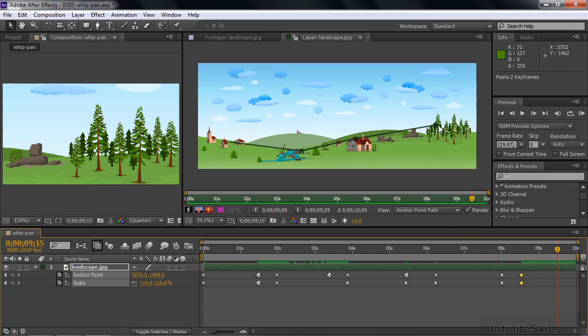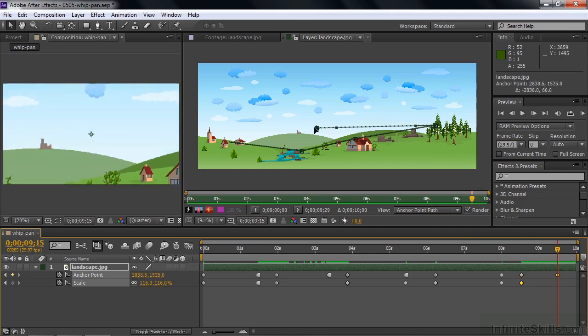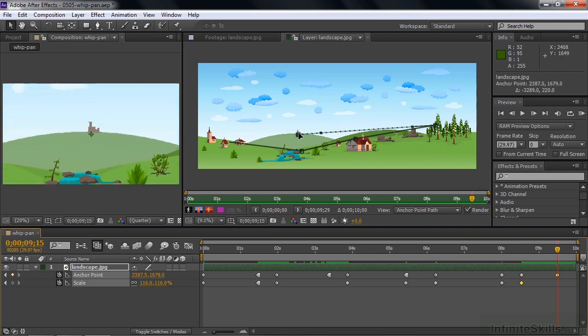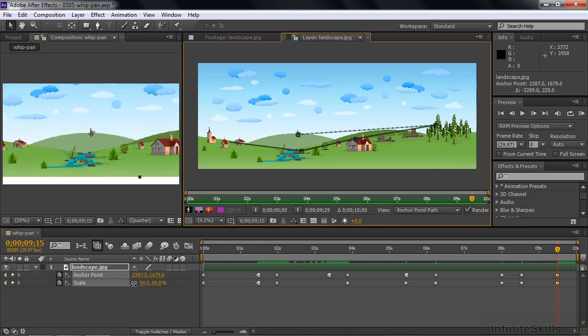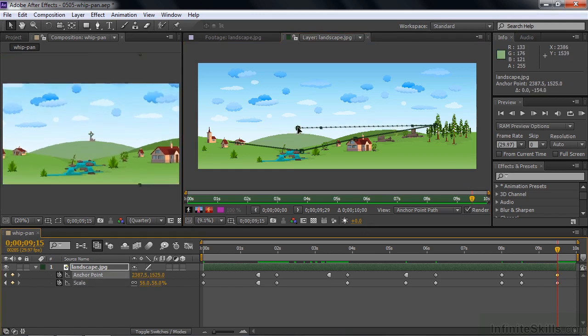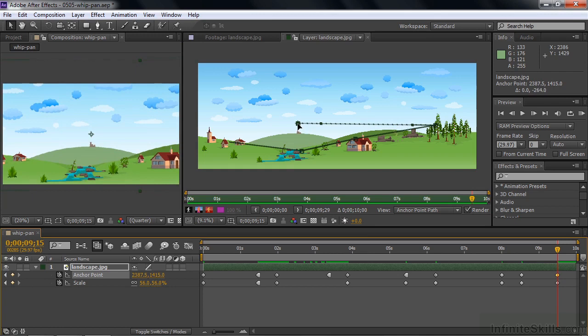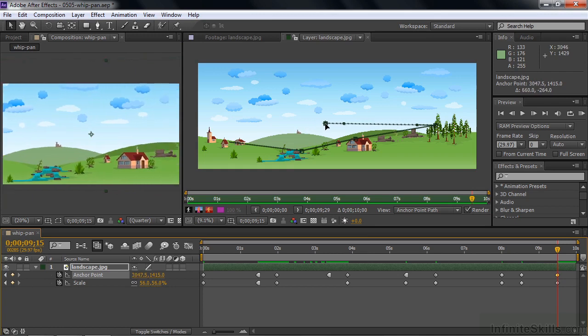So I select this keyframe there. We're going to go, let's say, back over to here and maybe pull out a little bit just to show folks a little bit wider shot of the landscape. So let's see what that looks like there. We'll pull back a little bit. Maybe we need to adjust the anchor point so we don't show the bottom of the screen there. Lovely. And maybe pull it just a little bit to the right. There we go. There you have it.